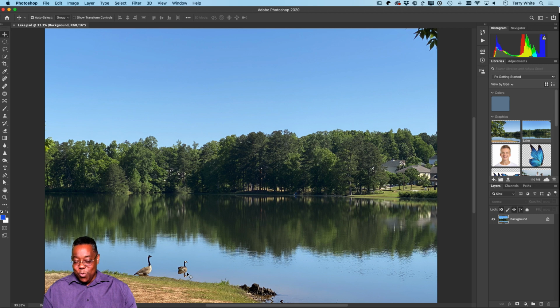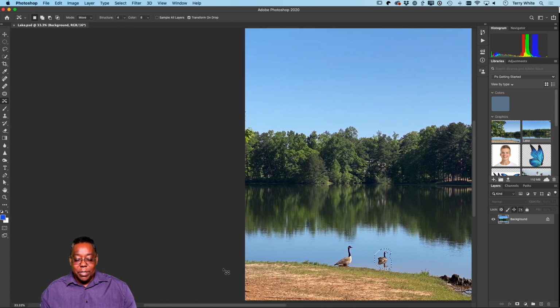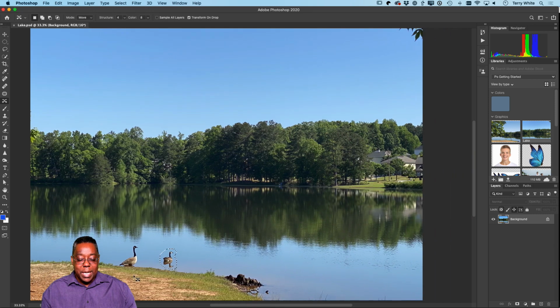But what if I want to move one of them? You actually have a tool called the Content-Aware Move tool. You use it like a lasso, like you're going to draw a circle around something. So I'm just going to use my lasso to make a selection around that one. Now that I made that selection, I can pick it up and move it. I also want to make sure I have Transform on Drop checked at the top here. Let's say this one should be in front and this one further back. I can pick it up and move it, and because I have Transform on Drop selected, I can actually make it maybe a little bigger.